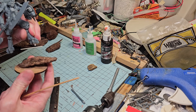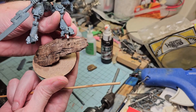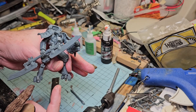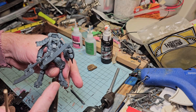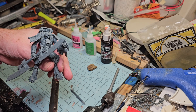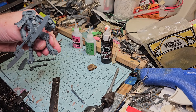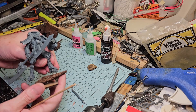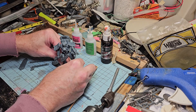I also separated this and there's a pin here, as I always like to do. So I went ahead and pinned the model. What we'll do is prime this separately from the base. This is not done - I have a lot more to do. What you guys have not seen is this is what I would call its raw form right now. I'm actually doing more work off-camera that you guys are not seeing, because that's a surprise. So I got to save a little bit for the end.